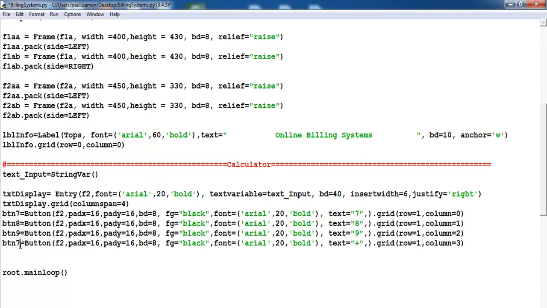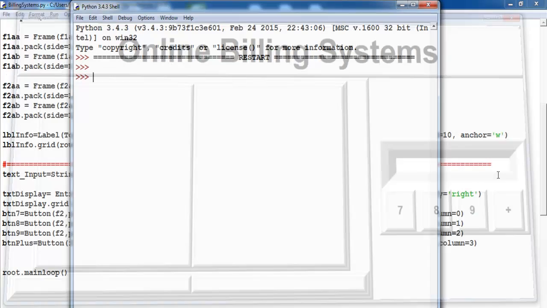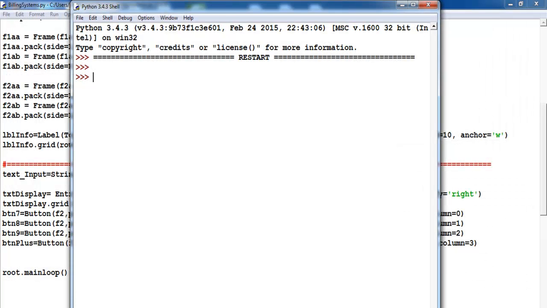Right, this will be button plus, btn plus. Okay, Control S, press F5, and there. So I'll now speed that up and get back to you guys.